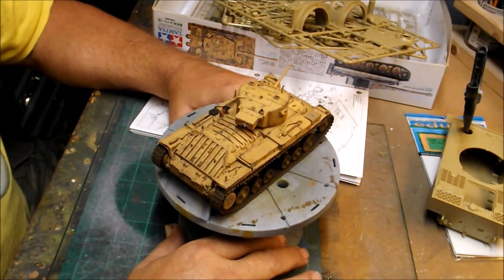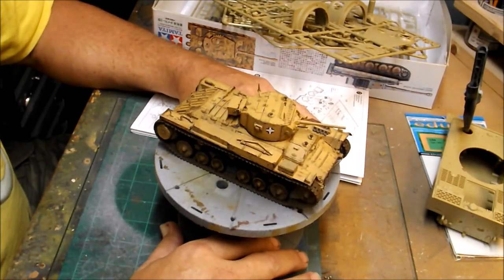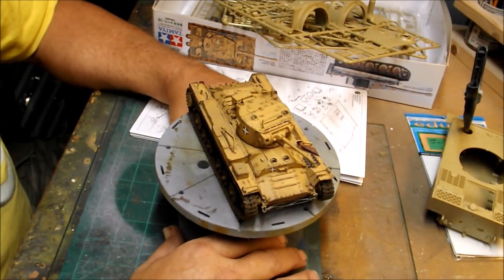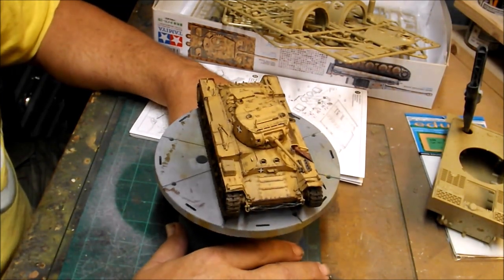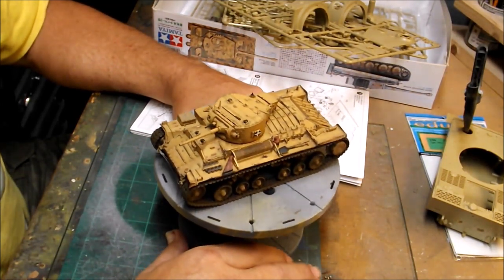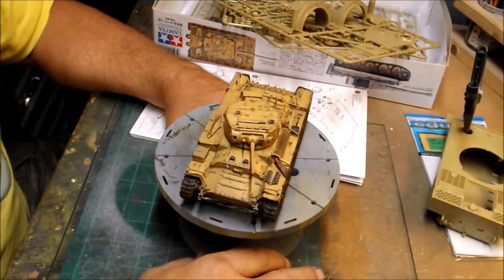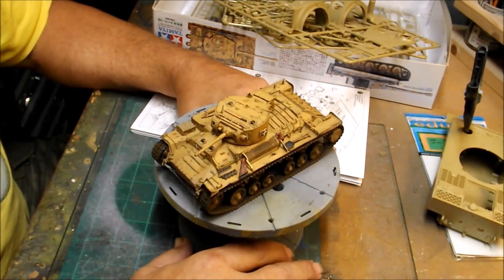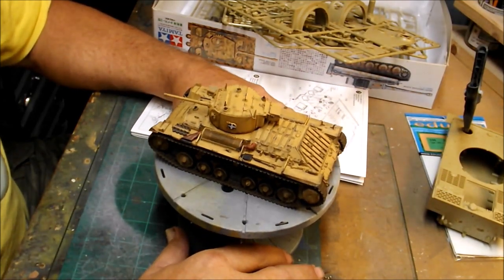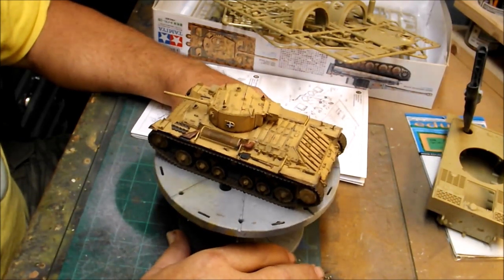It was a nice build, and I know you're looking at it and going, there's something that doesn't look right about it. And it's the markings, no doubt. This is, with a bit of artistic license, a British Valentine tank that was captured by the Germans, pressed into service, and then recaptured by the Allied forces and brought back into the fold, as it were. I tried to replicate as much of the photograph as I could.